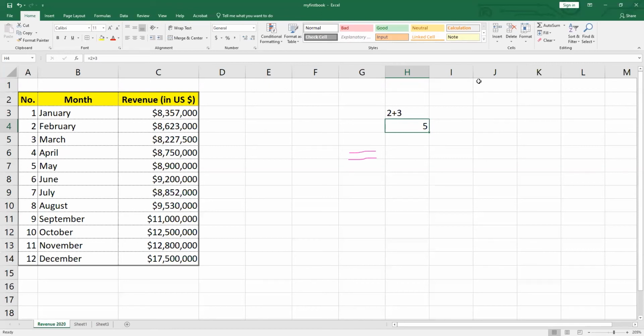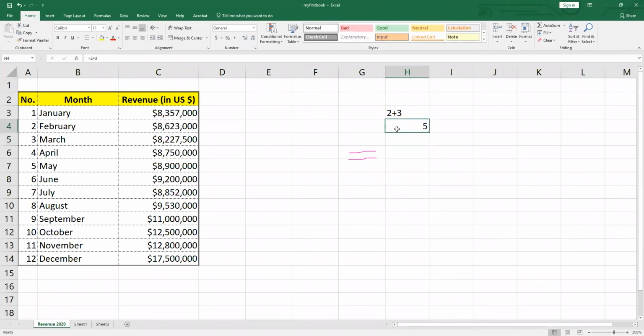Okay, so you can see that we have the value 5. What is the original value of this cell? Because 5 is the output or the result of the calculation, right? We didn't enter the number 5, but we entered something else to make 5 displayed here. If you want to see the original calculation behind this result, as I told you earlier, you click on this cell first and see on the formula bar, you see equal sign 2 plus 3. So that means 5 here comes from the calculation.